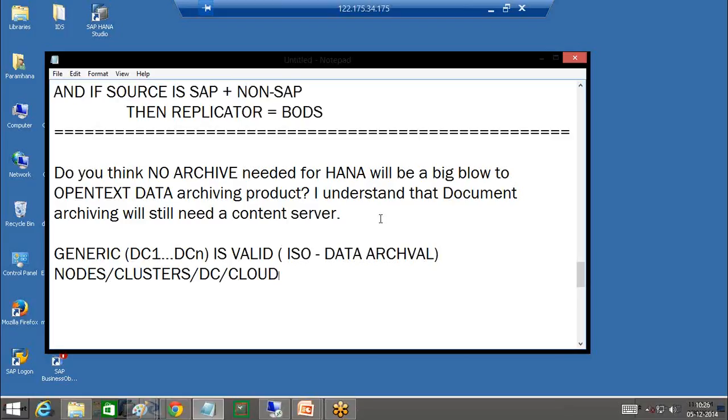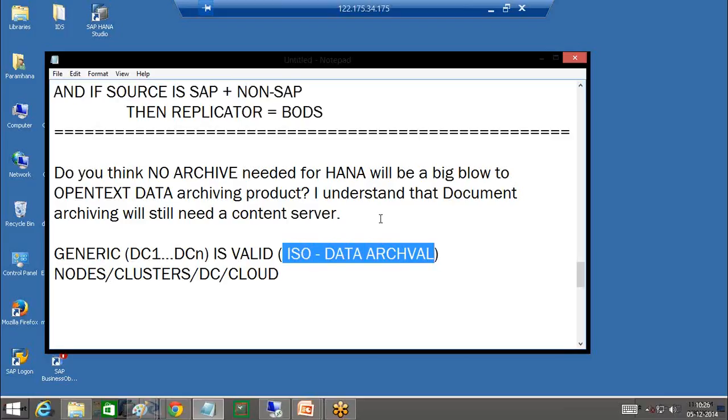So the answer is still yes, that we run archiving for the data sets, table spaces, to multiple other drives. It could be a XDB that you run the archive, or a tape drive, or optical disks, or maybe to another nodes, or clusters of servers, or the data centers. Because it is part of the International Standard Organization that we have to comply with data archival storage, therefore HANA still runs on that concept.